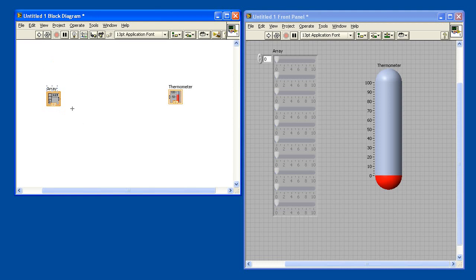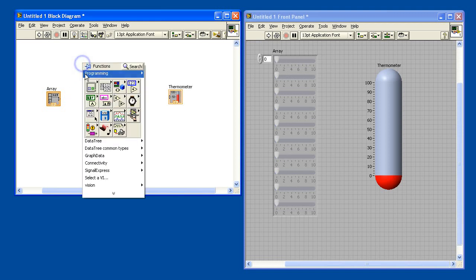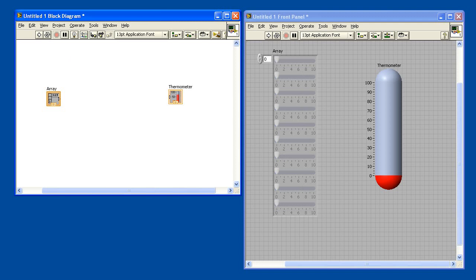So now I have my array control here, which is now empty, as you can see. And I will draw a for loop. You know the for loop. I can say, okay, let's run this for loop 7 times. You know how that worked.